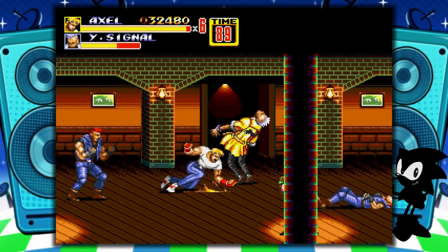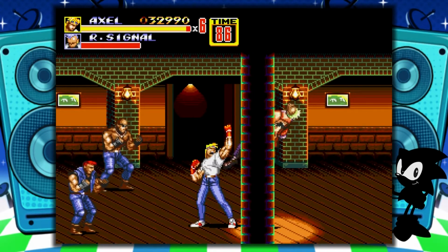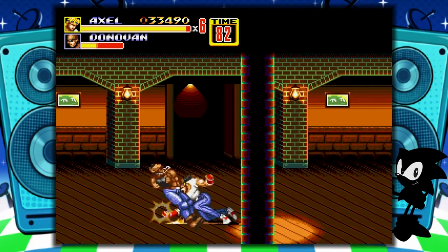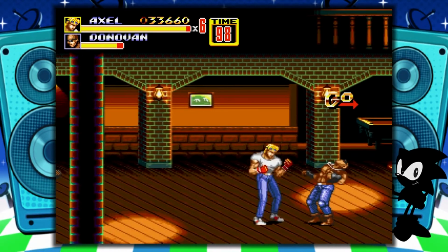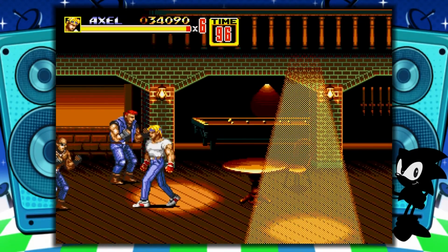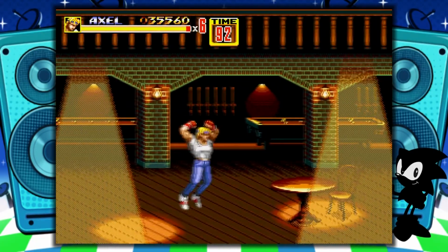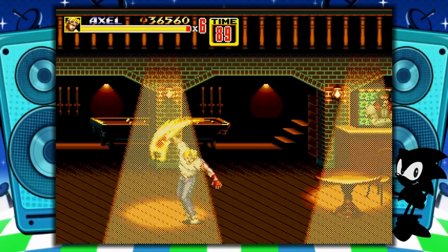But yeah, this is my favorite beat 'em up ever. I can't say greatest because greatest is opinion. It's my favorite. I know people like Final Fight. People like the licensed brawler beat 'em ups like Turtles and X-Men, Simpsons. People like Double Dragon. And then there's a lot of arcade beat 'em ups that never even came out on a home console.